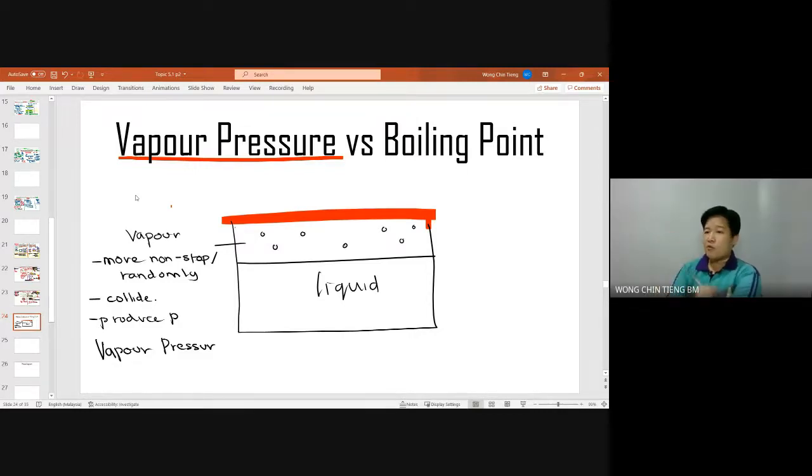When you have the lid cover, you trap the vapor. Bila kamu ada penutup, wap air yang terhasil dalam tu duduk di bawah penutup dan juga di atas air. So you trap the vapor. Okay. And when you trap the vapor, pressure will increase easier. Betul? Compared to kalau kamu masak air tanpa penutup tadi. Apa jadi pada wap air? Wap air tak duduk atas air macam tu. Wap air akan bergerak.